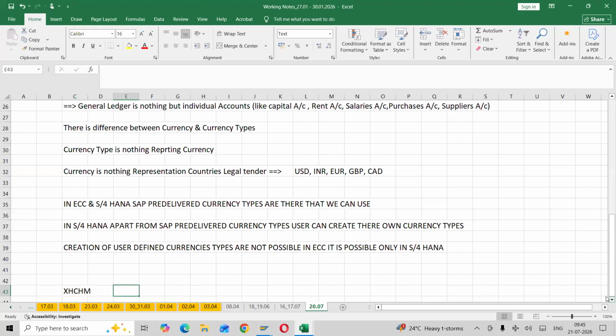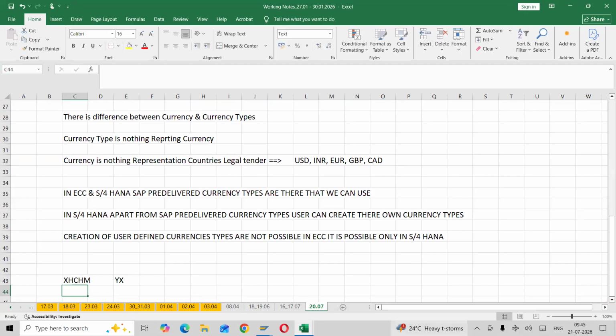So what is the currency type? Normally, whenever it is a user-defined currency, it should be prefixed with Y. And for the next letter, I want to give my company code, that is X, YX. So this Y is nothing but the SAP predefined part, and X is nothing but my company representation. So I will follow this, YX.